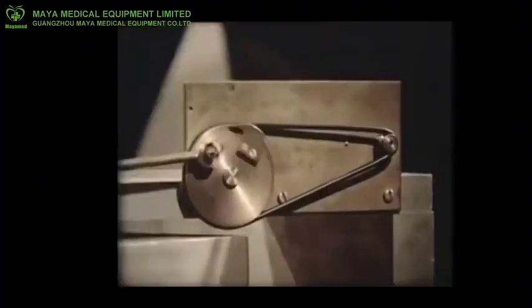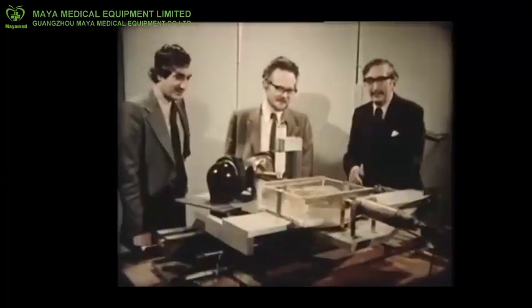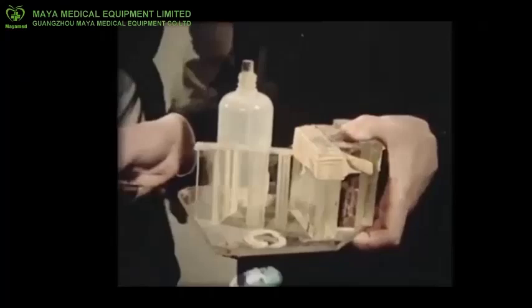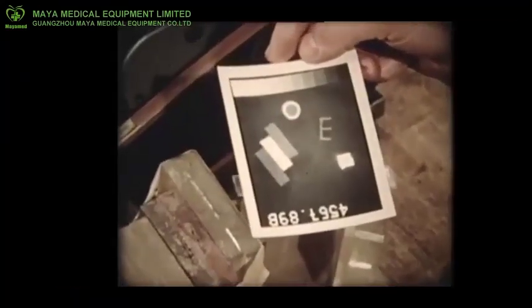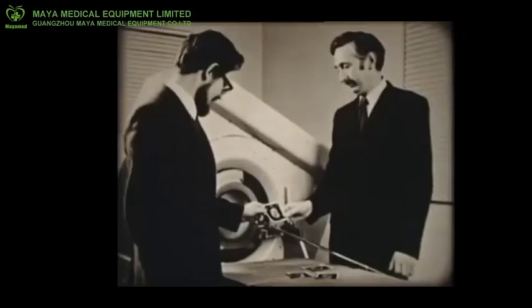Godfrey Hounsfield, a biomedical engineer, contributed enormously towards the diagnosis of neurological and other disorders by virtue of his invention of the computed axial tomography scan, for which he was awarded the Nobel Prize in 1979. Working for the electrical and musical industry, EMI Limited, and in collaboration with two radiologists, James Ambrose and Louis Kreel, he introduced the use of this machine in 1971 at the Atkinson Morley's Hospital in Wimbledon.